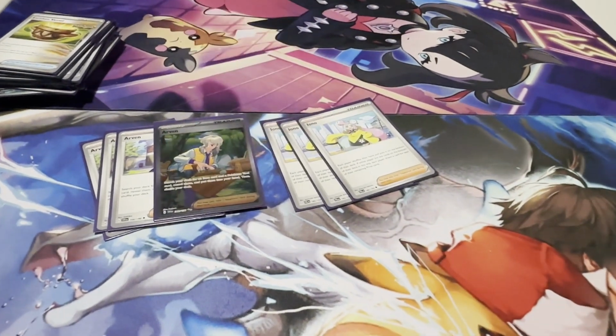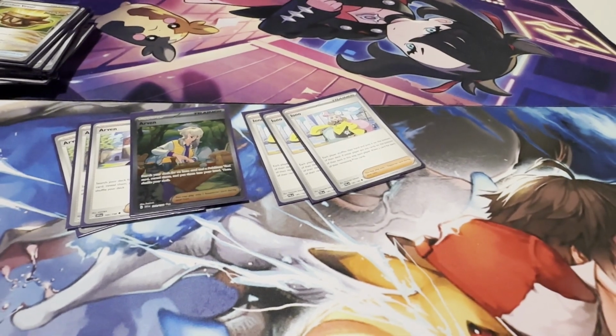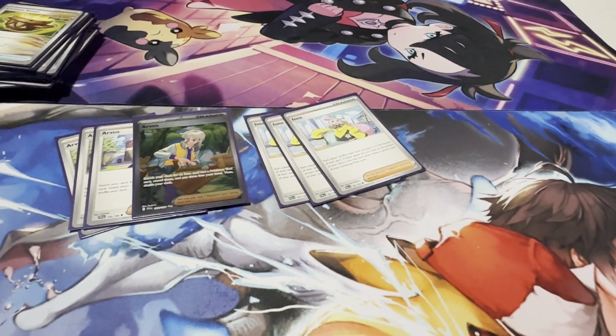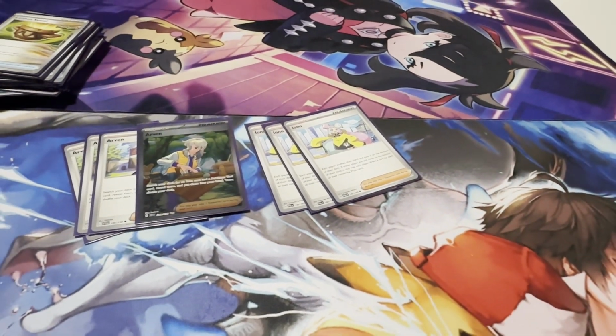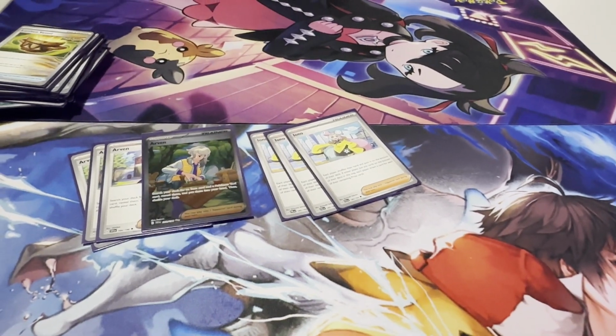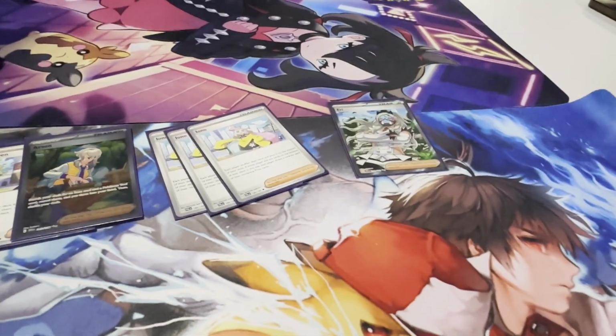3 copies of Iono. 4 seemed a little bit clunky. I can only shuffle my hand into my deck so many times and draw. So I'm only playing it at 3. I tried it at 2, didn't see it enough. 4, felt like I was drawing into 2 or 3 of them at a time. I think 3 was the right number. Yep, I agree.